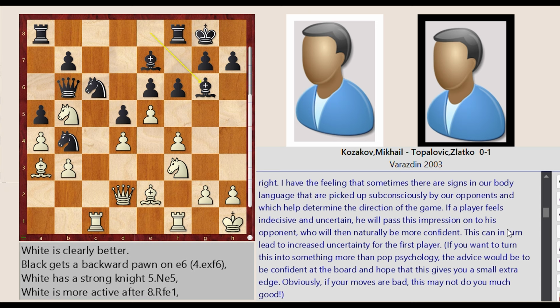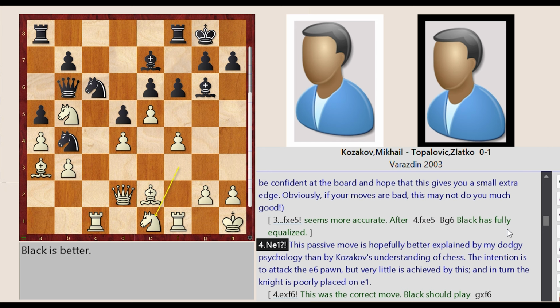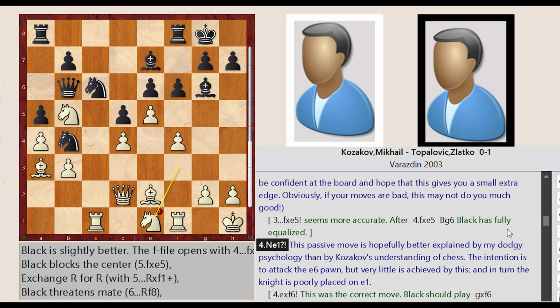Knight f3-e1. This passive move is hopefully better explained by my dodgy psychology than by Kozakov's understanding of chess. The intention is to attack the e6 pawn, but very little is achieved by this, and in turn the knight is poorly placed on e1.